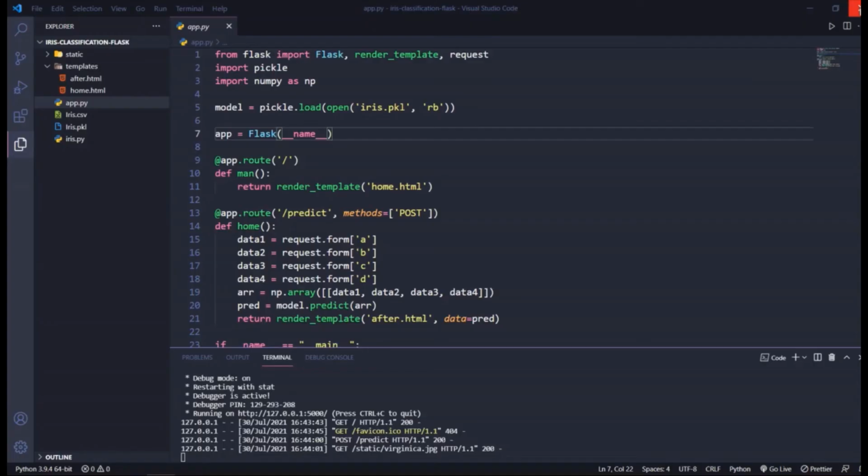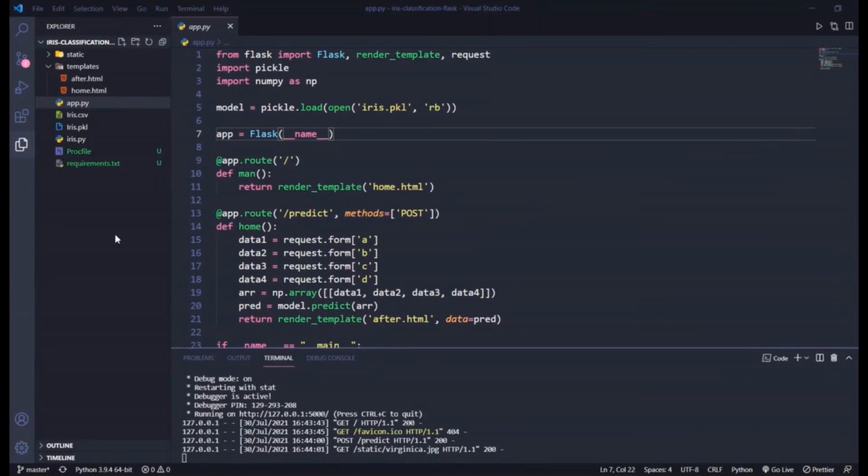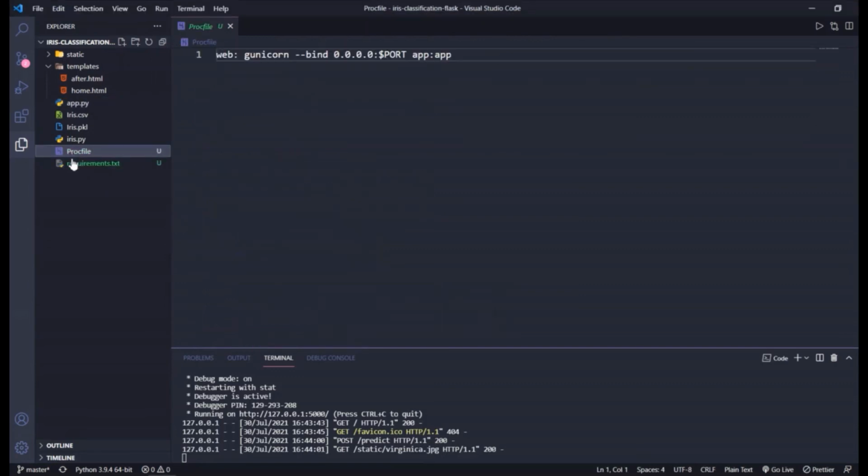So let's deploy our whole project in Heroku. Firstly, I have to upload all files into GitHub. Then we have to link my GitHub with Heroku. For that, we have to make two files, one is the Procfile and the other is requirements.txt, to upload this into Heroku. What is the Procfile?